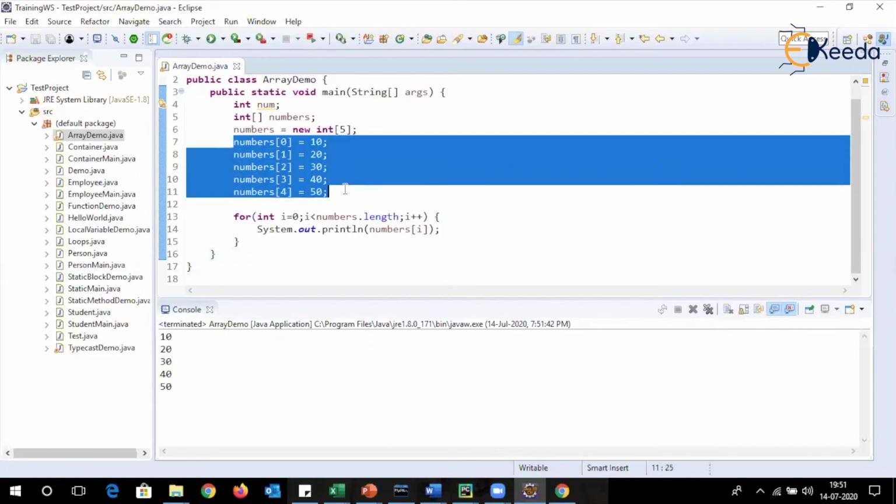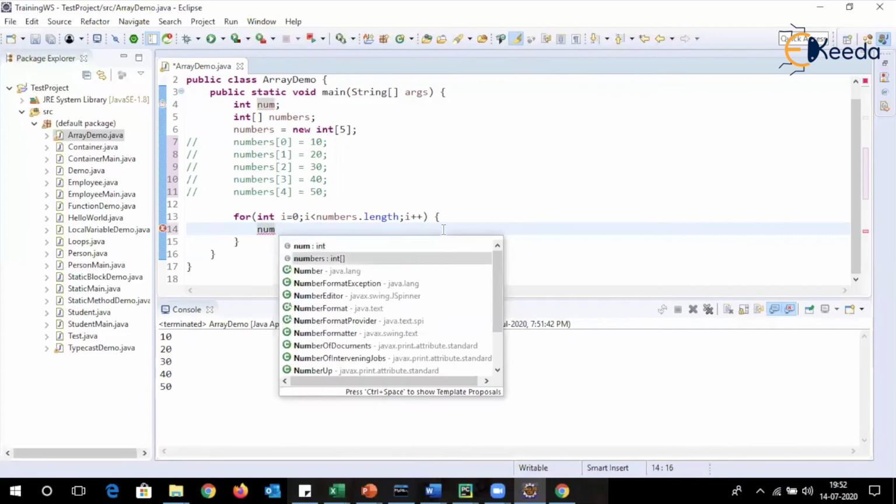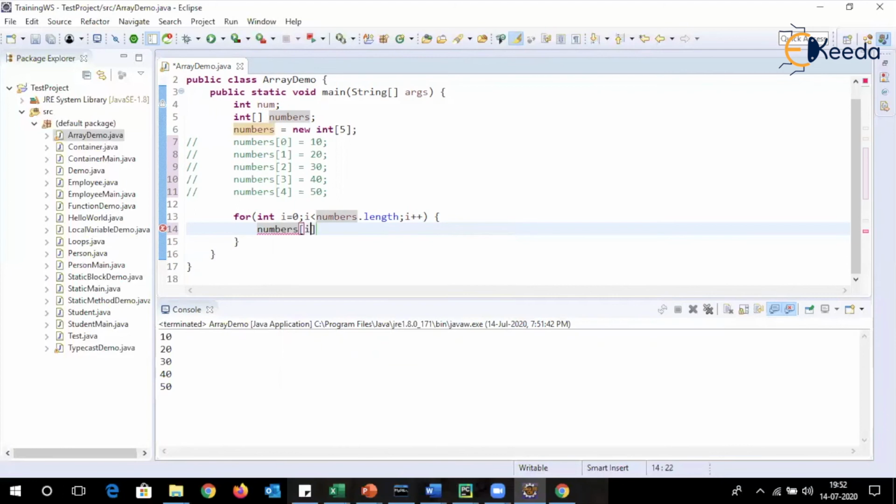Another way, so I'm accessing the index every time. Initialization can be done in a specific way. So a for loop can be used for initialization as well. Numbers of i, so a for loop for initialization equal to.